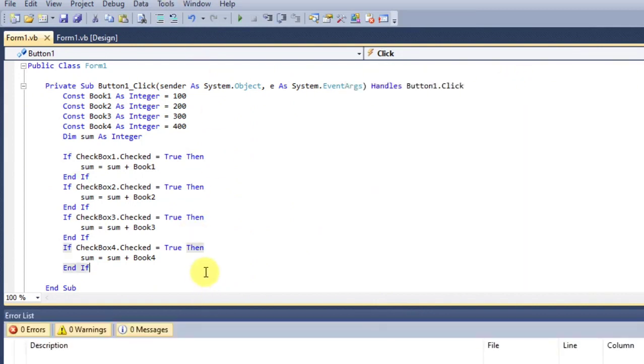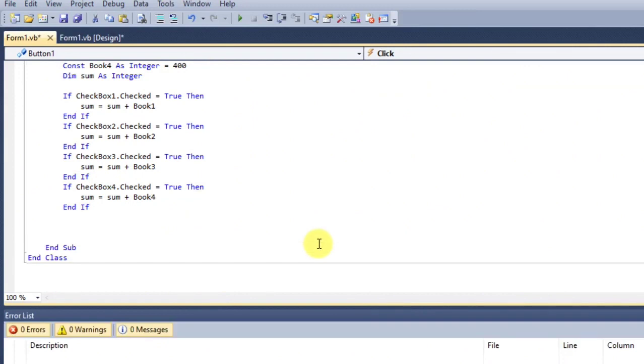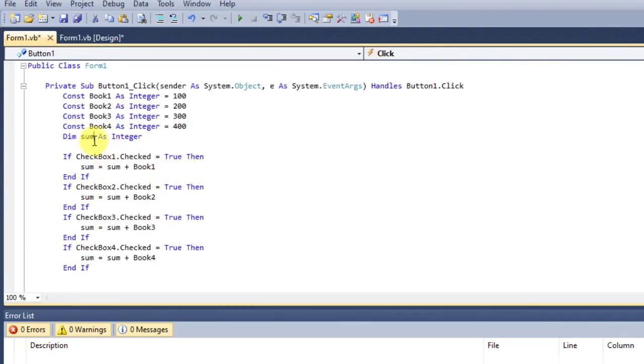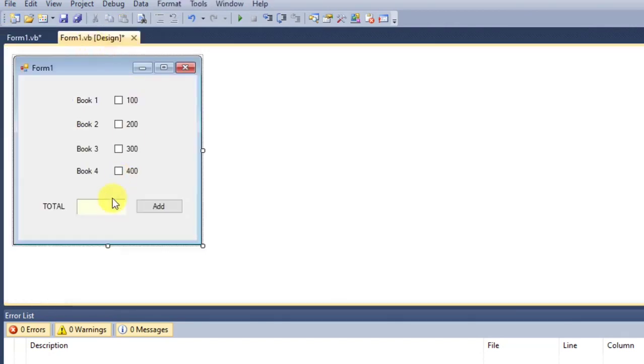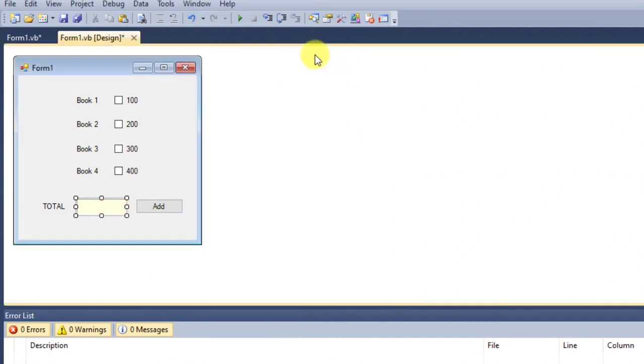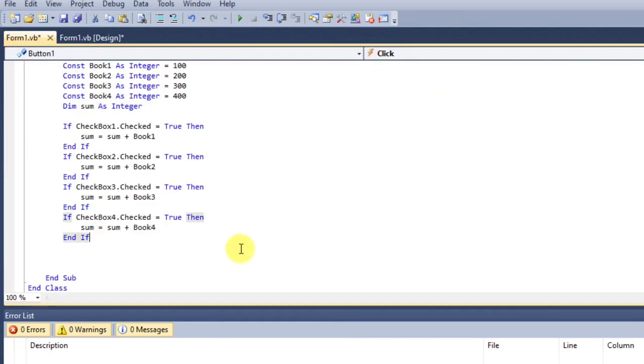So let's go back here, and then here below, let's type, so we want to show the value of sum here, in the label 6, which is this one. So we need to show it as text property of the label 6. So let's close it, and then let's go back here.